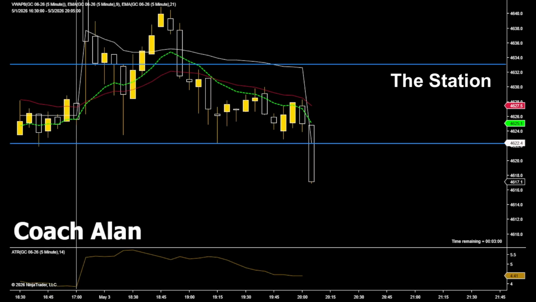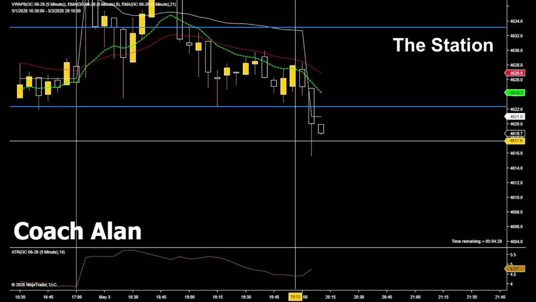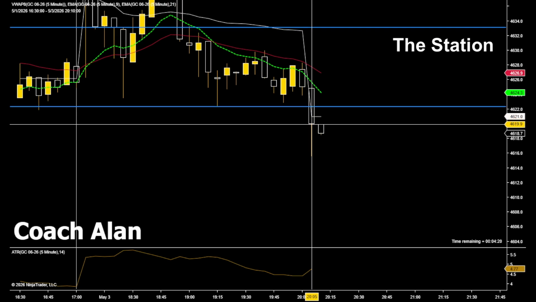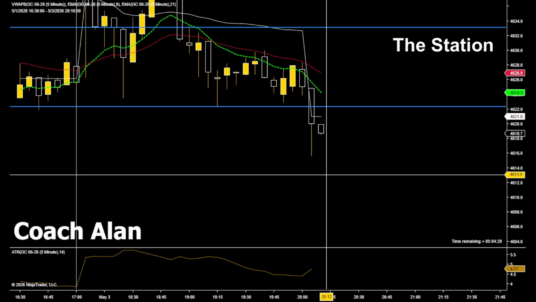We got the close outside. Well, the price is outside, but it hasn't closed yet. So we wait. All right, now I have to point this out. The train did leave the station and we did close beneath the station. So we good to go, right? We're good to make our entry for a sale to go short. We are, but I wouldn't, and here's why.